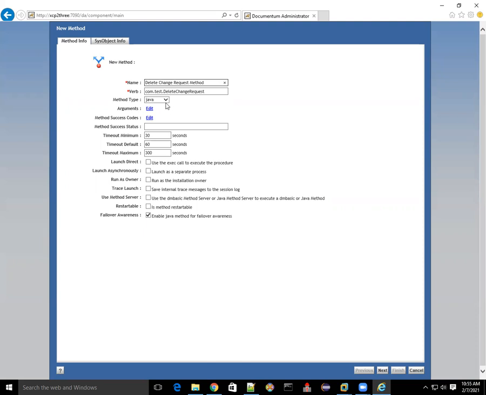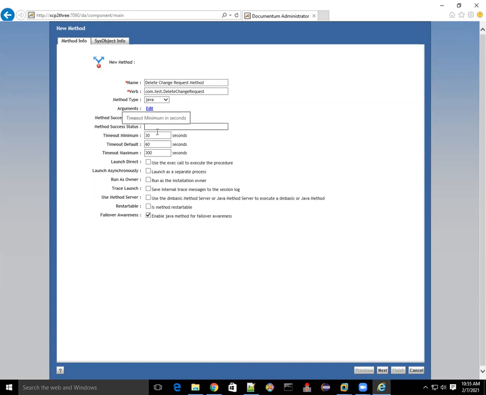Java, because we do not write this in dm basic. It is obsolete, and dm awk is also not supported. These are languages we do not support. We give either Java or a program, which I will explain later. For now just select Java. If we have any arguments, we can give them here. If we do not, it's optional.